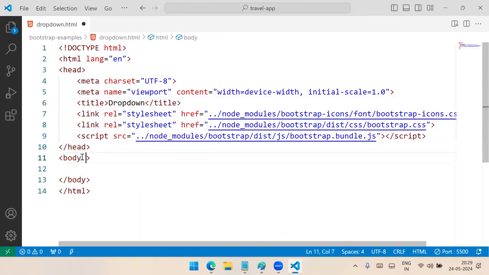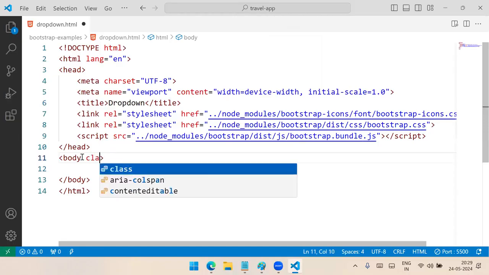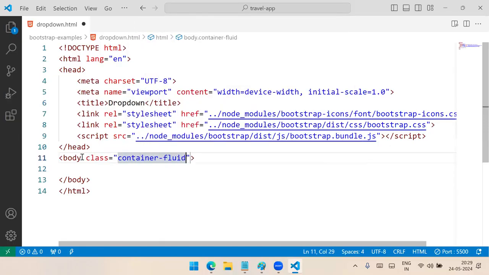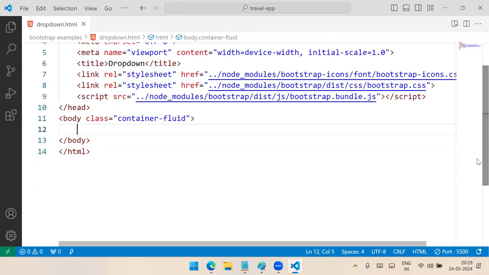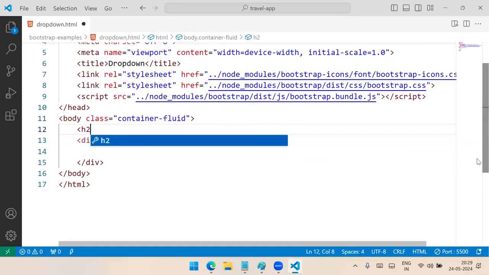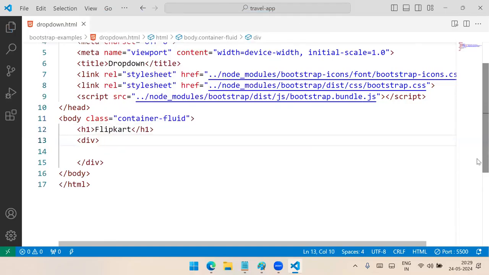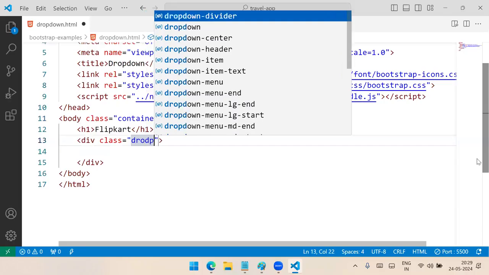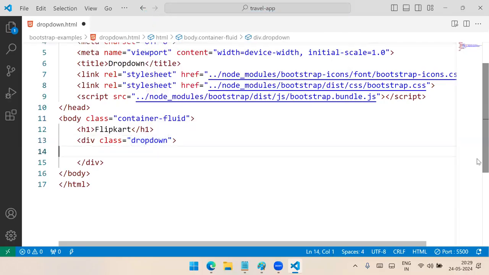Okay, here we have a container fluid. And in this, we are adding some div. I will keep a heading like some Flipkart something. In this, we will put a class drop down. Drop down we are adding.